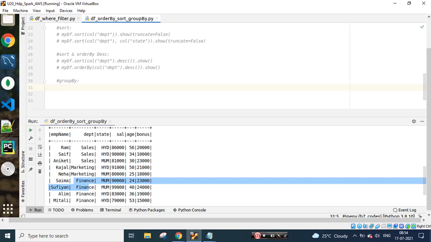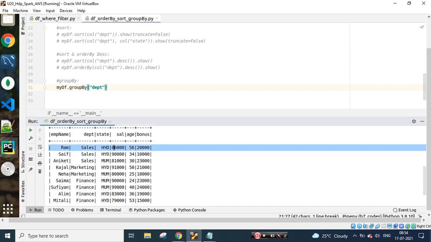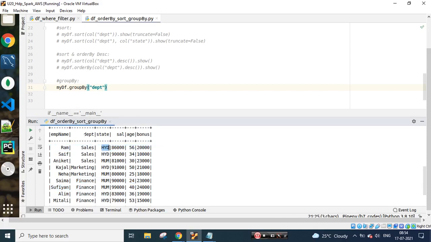So what we'll do is, the data frame name is my data frame. I'll try to use group by. On which column do I need to apply a group by? I have the data available on department. You can take it on salary also, you can take it on state also, it's your choice. But as I see, my values are repeating on my department. That's how I prepared my data, so I'm taking that column. Let's say I want to find out my sum of salary. So I'm trying to write a sum of salary, and simply I'll say show. That column name is SAL.